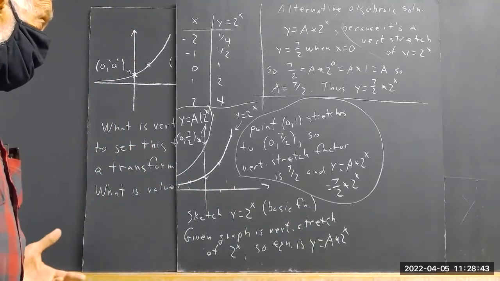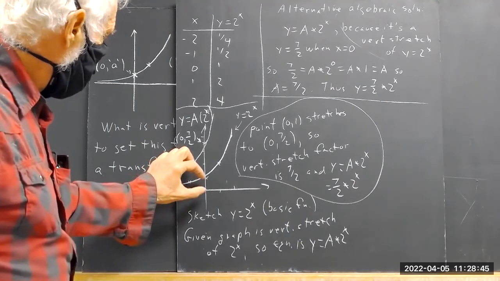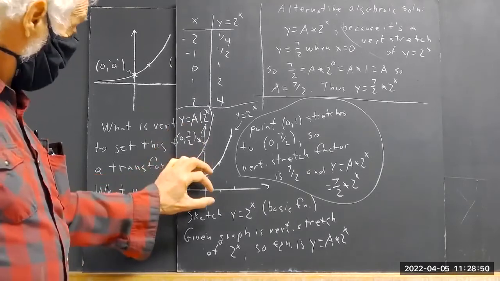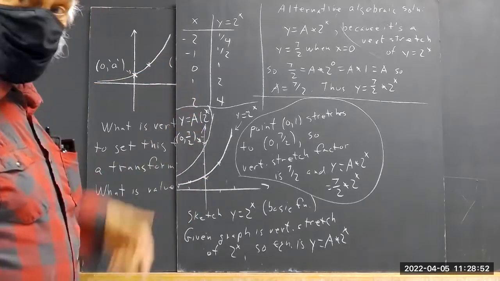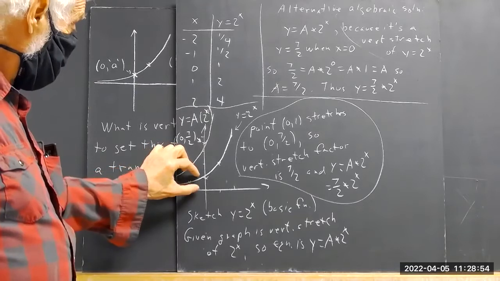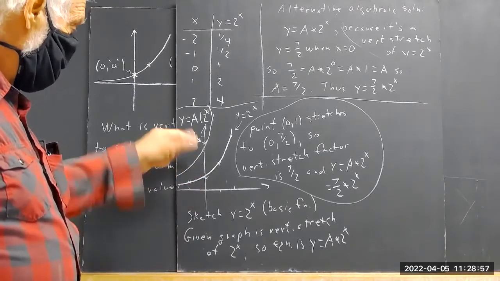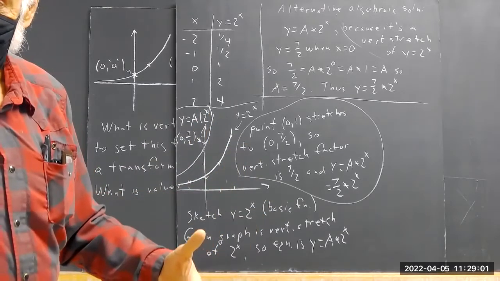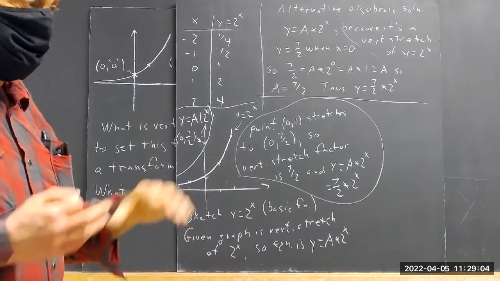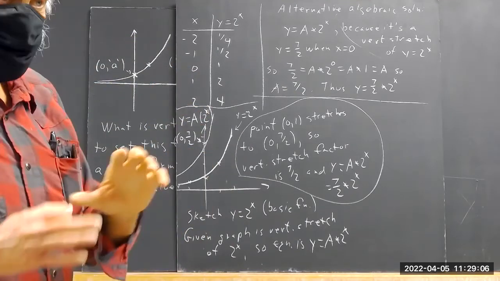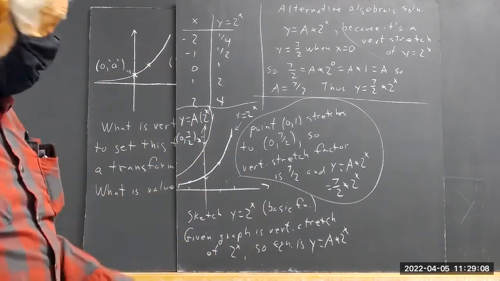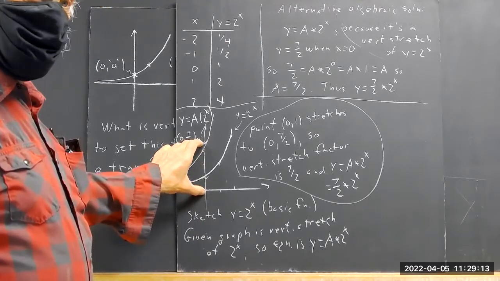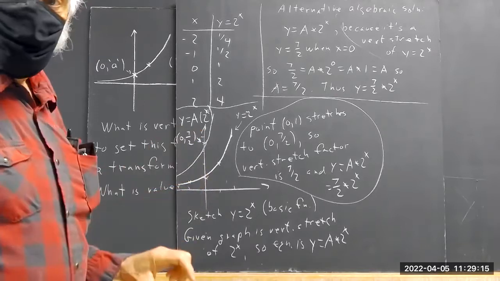Well, now if we do that, we see that the point (0, 1) is vertically stretched all the way up to here, right? Meaning every point is vertically stretched by whatever that factor is. Well, what factor do we have to multiply 1 by to get 7 halves? Well, 7 halves, right? Okay. There's not really a duh. You have to understand that. But once you understand that, it's obvious that if the y coordinate here is 1, and the y coordinate here is 7 halves, then it's been vertically stretched by that much.